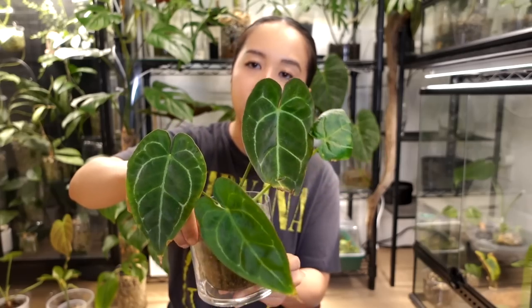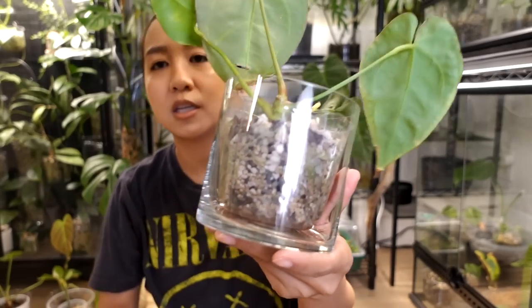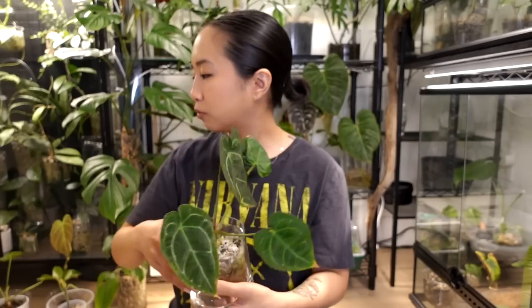And yeah, I think it's just time to, well, that's not coming out. It's just time to get it out of here. So gonna repot this one too. I've got a few small ones in here.